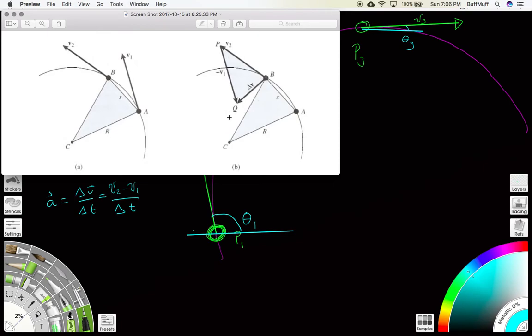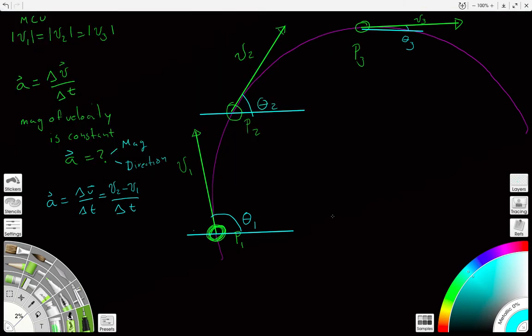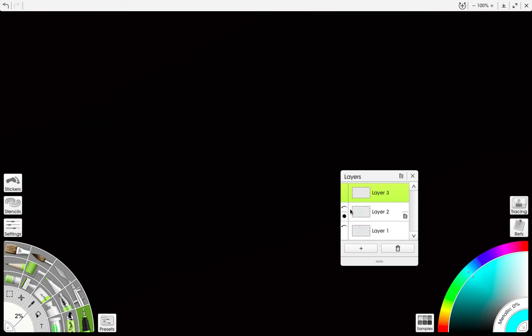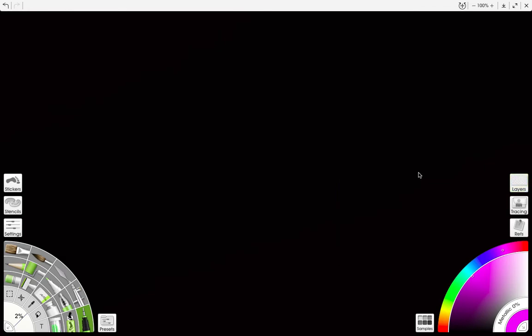So near the center, right? Between these 2 points, the change in velocity, the resultant vector, is something that goes inward. It kind of goes inward. So now let's look at this for a very, very small change. For that, I need to redraw my circle. So here it goes.